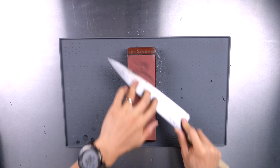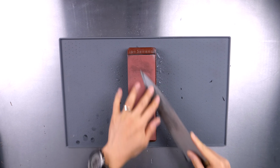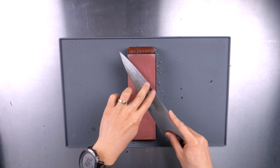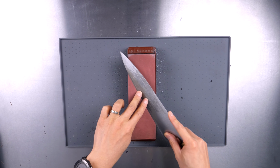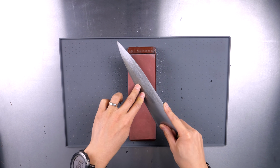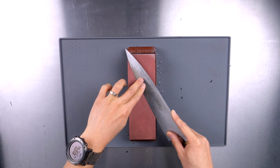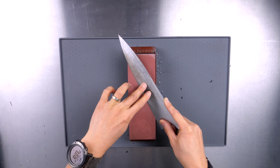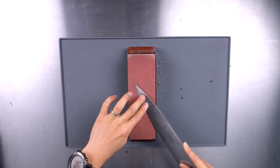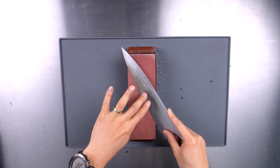It is always a good habit to form a sharpening process. So for me, that process is going from tip to heel. And so for me, whenever I go from tip to heel, that is what I call one pass. Now with the free hand, you want to place your fingers as close to the cutting edge as possible without actually getting on the cutting edge. I typically like to keep it about a half an inch from the cutting edge. That way I actually have enough adequate pressure on the cutting edge. And starting at the tip, I simply go in a few strokes. After 3 or 4 strokes, I simply remove the knife about an inch or so, and I walk my fingers down the knife. And the reason you walk your fingers down as you're sharpening is that you want your fingers over the middle of the stone.